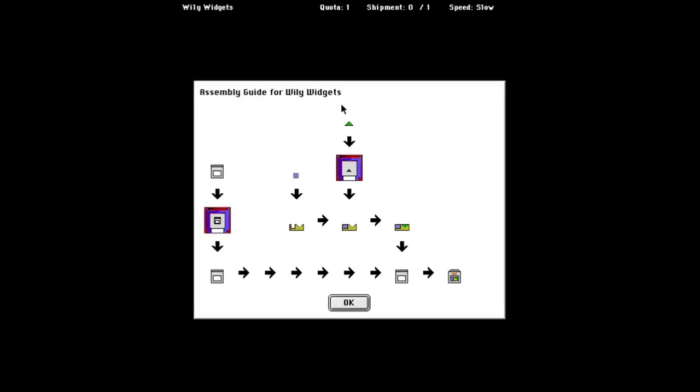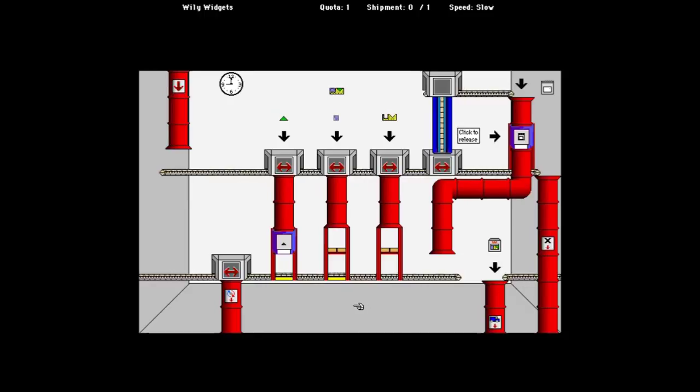Assembly gadget, Willy Widget. Sounds kind of dirty. Okay. Stuff happens. You make this, and you combine it with that, and this, and you get that. Sure. Oh, wait, what?